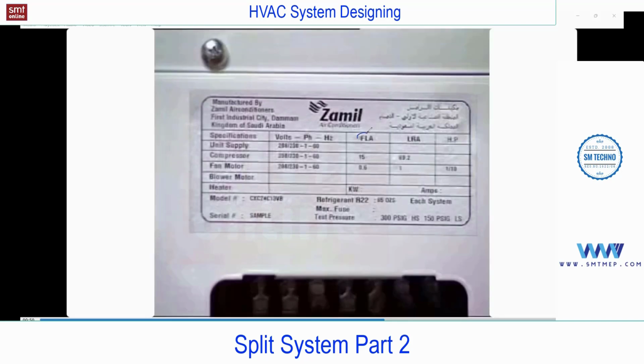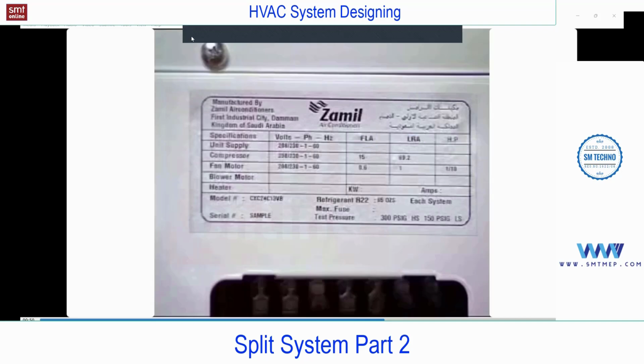You can read FLA, RLA. Remember, LRA. You'll find one more, RLA. So you see, FLA is full load ampere, LRA is locked rotor ampere, and RLA is rated load ampere. So what is this amp? And you know, ampere refers to the current, no? The unit of current. So remember this term. We'll discuss after this video. This is important from the interview point of view also.